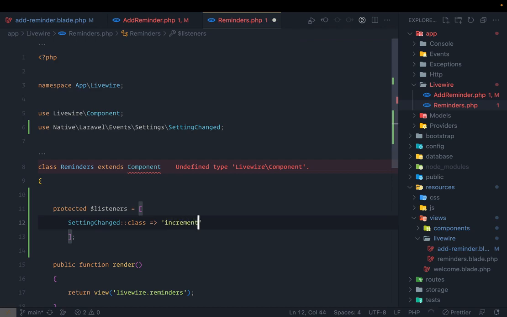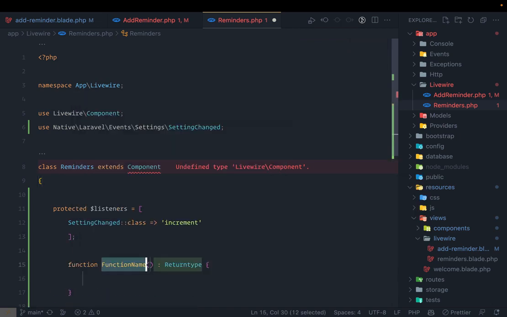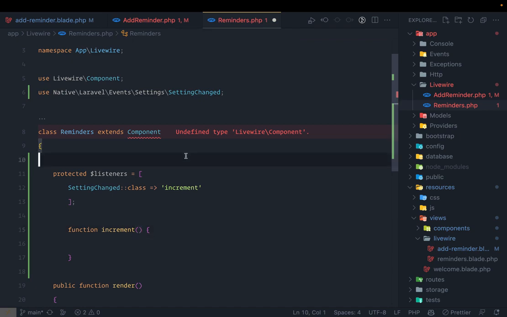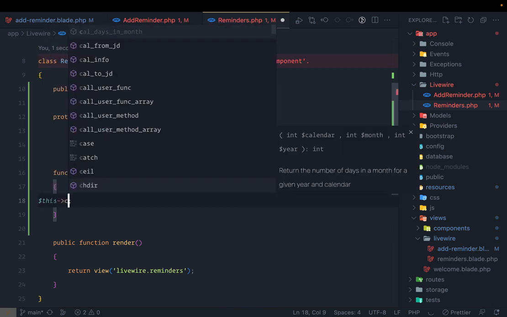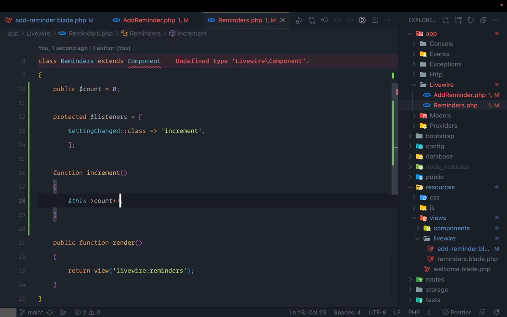have an increment function. So I just create an increment function which returns nothing, but let's create a public count variable and initialize it with 0. And inside this increment, I will say this count plus plus.